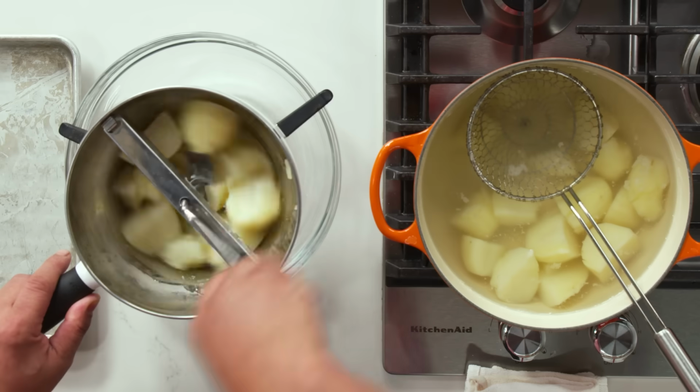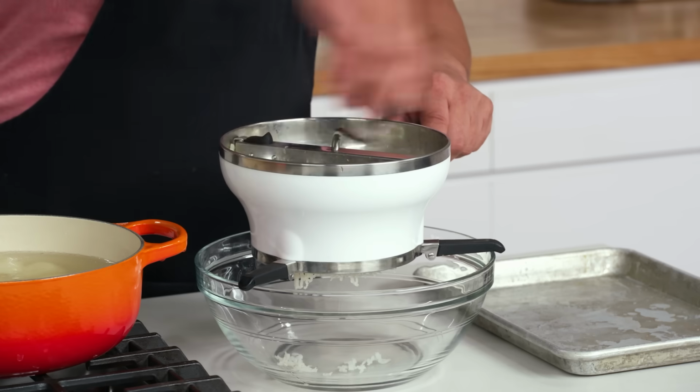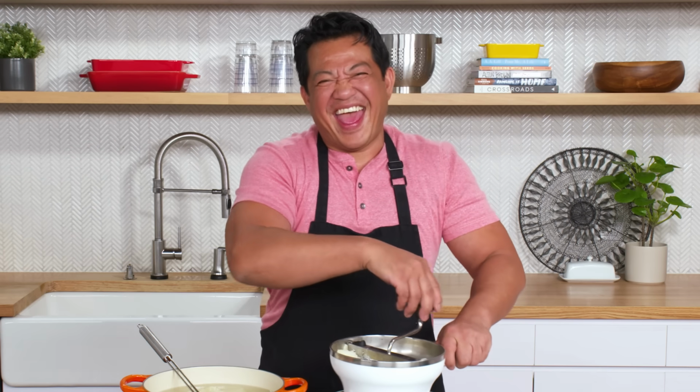Obviously, I've never used a food mill before. It's that easy. Pardon me. Cut!